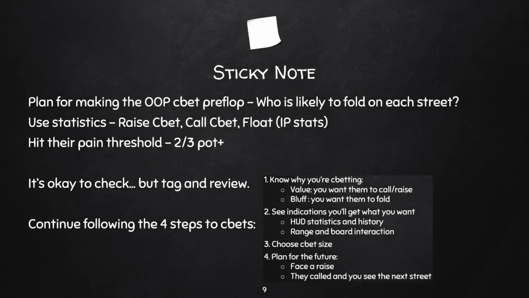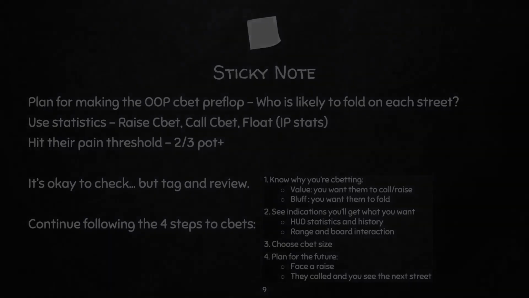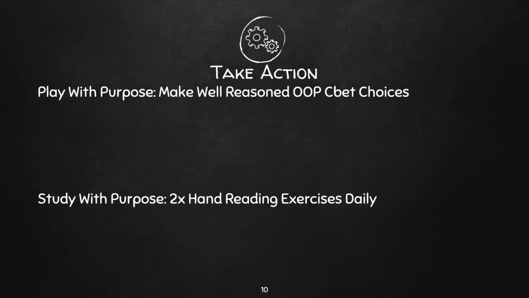So here is your sticky note for the video. Go ahead and pause this and write these. There are actually 3 different sticky notes right here. Here's the take action. First off, play with purpose. You're going to be making well-reasoned, out-of-position Cbet choices. So you're going to write down those things from the sticky notes, have your notes out in front of you as you play your next 6 sessions here.